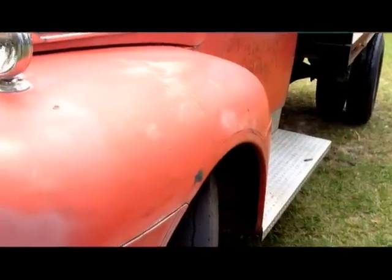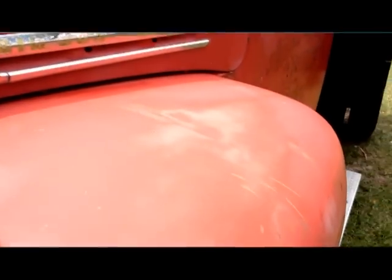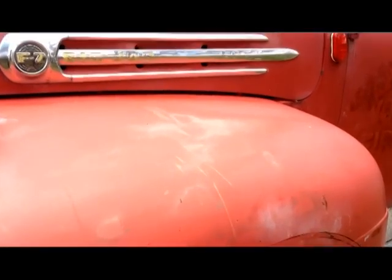Quick video, guys. A couple of videos in the series are going to happen here. Been talking about painting this big old job for a long time now, and due to budgetary reasons, I can't afford it. Not good. It's been suggested by a few guys, well, why not leave it original? Maybe go the rat rod look. So let's see what I can do.